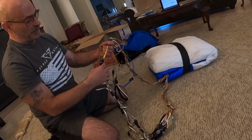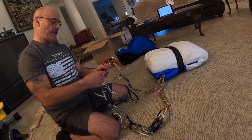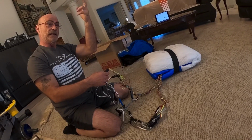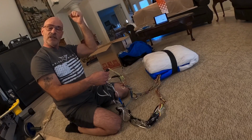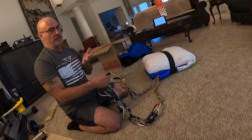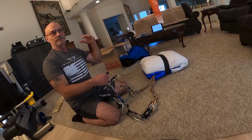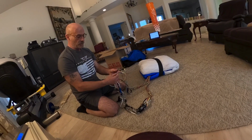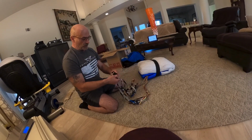And there may be a kit here to go to the BC route, but to be honest with you, I have a UP X-Triangle race and X-Race, and it has BC steering. And so when I pull the ball and it comes down to a certain point and then it latches onto the B's and pulls the B risers as well as the C risers, there's a lot more tension to it. So they're trying to simulate the two-liner steering, but it really doesn't work as efficiently, and the effort is a lot more strenuous than it would be on a two-liner. But it's there. It's optional. It works. It does steer a little bit better than the three-liner. So anyhow, that's the risers.